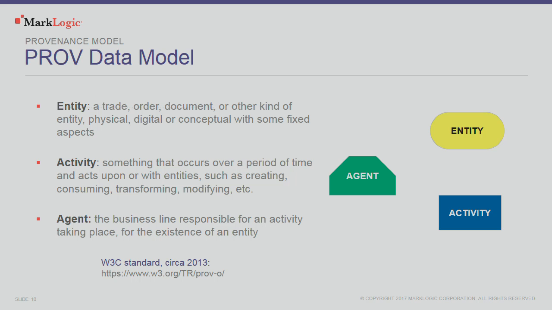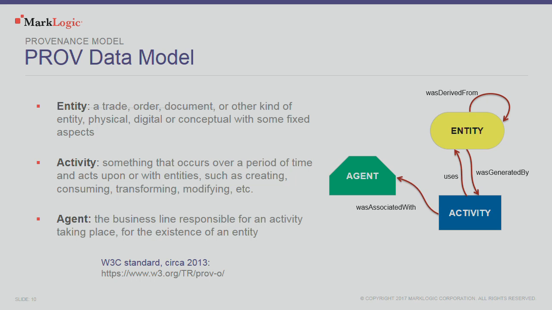So those are the main concepts, but the key thing, as I was talking about earlier, was these relationships between them. So you can look at an entity and create a relationship. The PROV-O relationship was generated by. So this entity, this document, if you will, was generated by an activity. And that's how they think of this model and this triad. An entity can also be derived from another entity. So that's basically you're changing a document, etc.